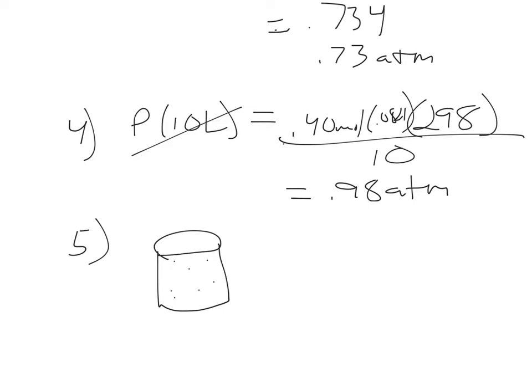And we're not changing the space. Each of those 7 molecules has the same space to bounce around in as each of the other molecules. And we're also not changing the temperature. All the molecules are at 298 Kelvin for both samples. So the pressures can basically be added up.